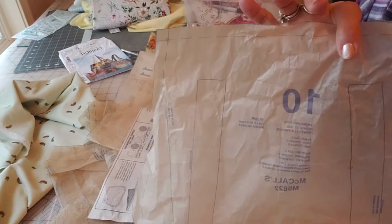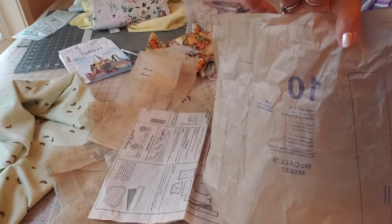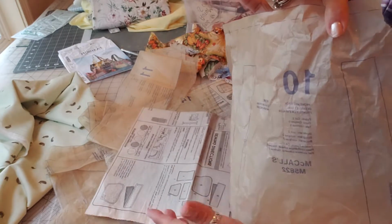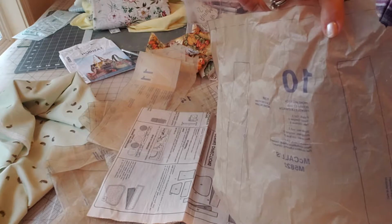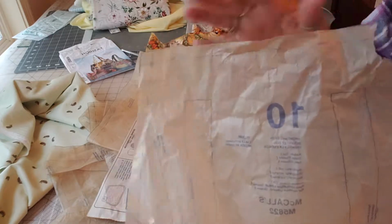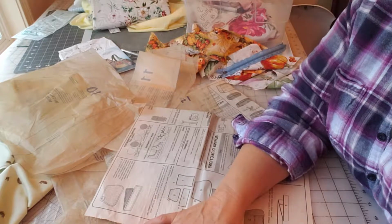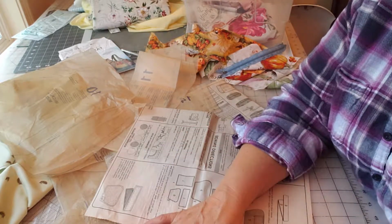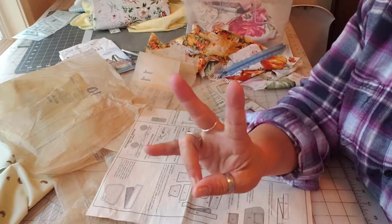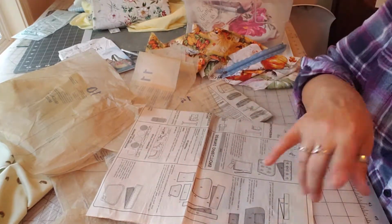If you did not purchase fusible fleece, you can use 505 spray and then just leave it. Don't try to stitch it down because the stitches will show on the front of your bag. But just go ahead and use some 505 and press it onto here. It won't go anywhere. It won't shift out of place. And do the same thing on piece number 11. So you will then have your fabric, your buckram, your fleece on piece 10, front and back, both of those pieces, and the sides and the bottom of your bag, which would be one piece.